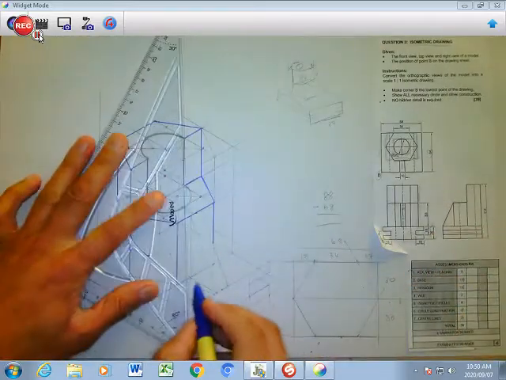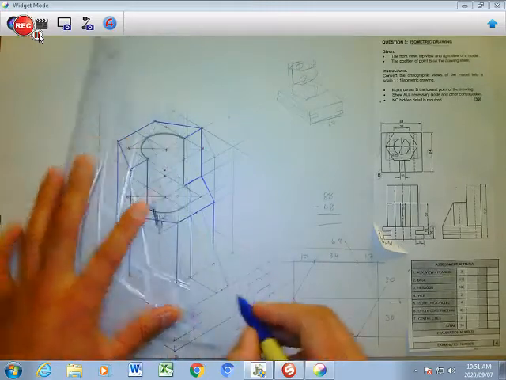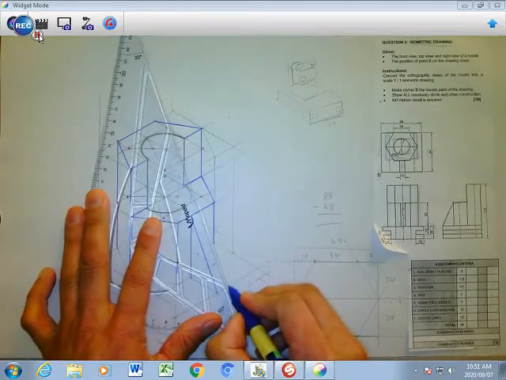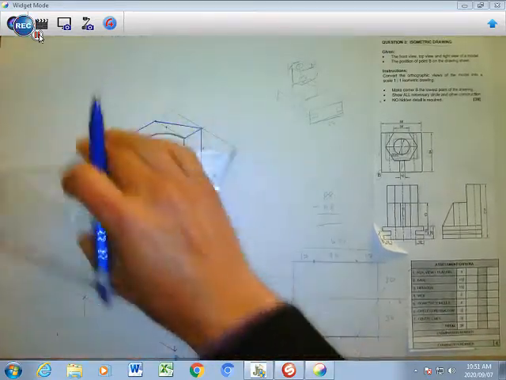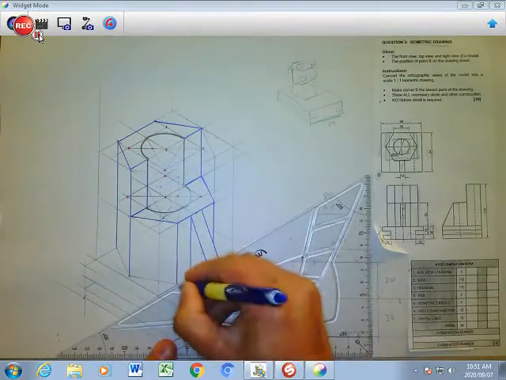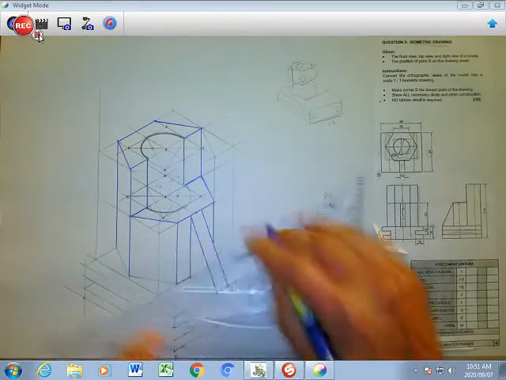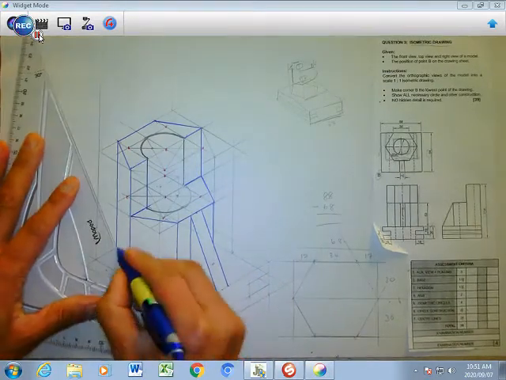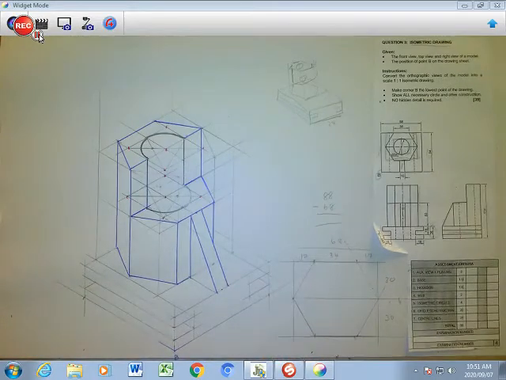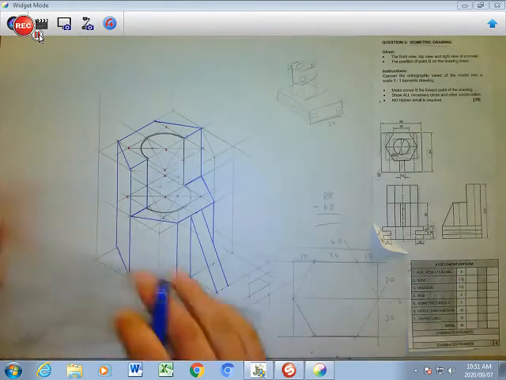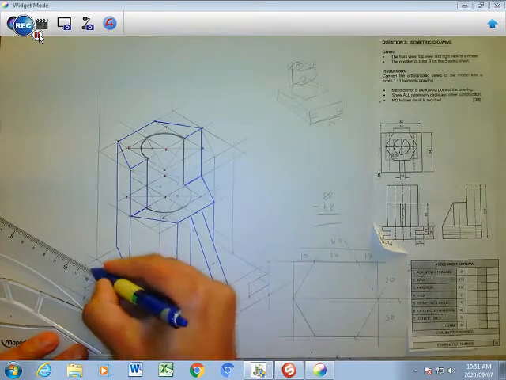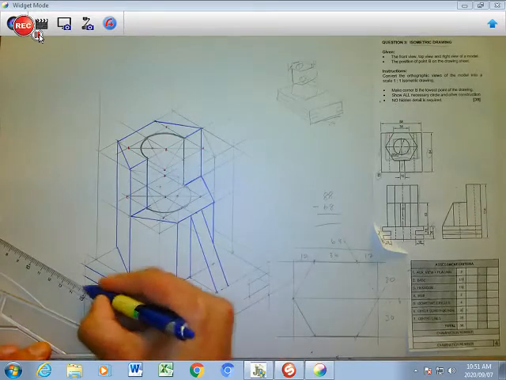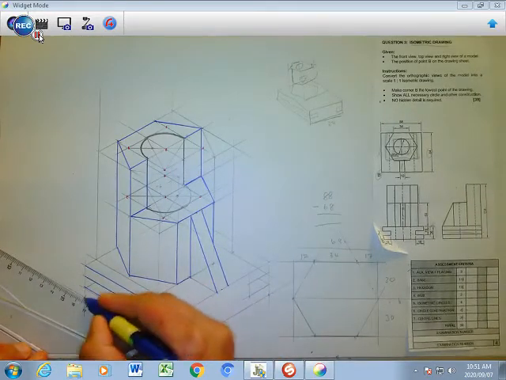Right, let's do this web. This web can go from there to there, there to there. And then you're going to have this corner over here, that corner over there, that corner over there. Alright, so now we can do these corners over here. So one, that one, this one over here, the bottom one.